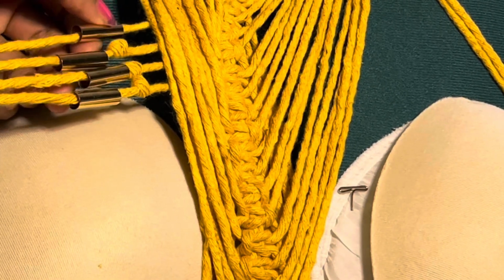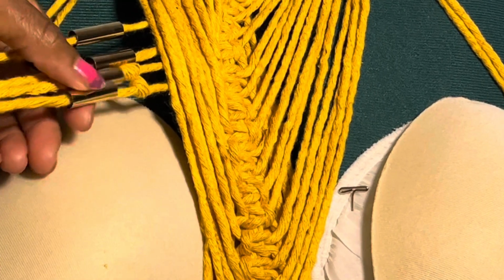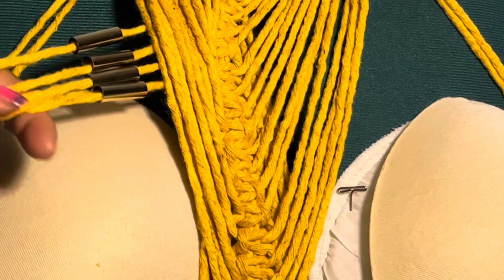Okay, so what we're gonna do is push the little gold bullet thing over the little knot, just like so.